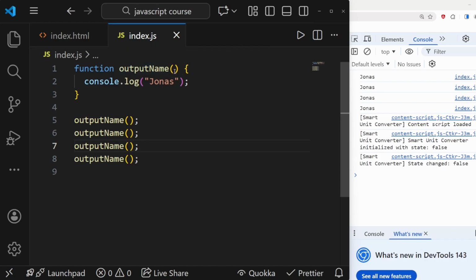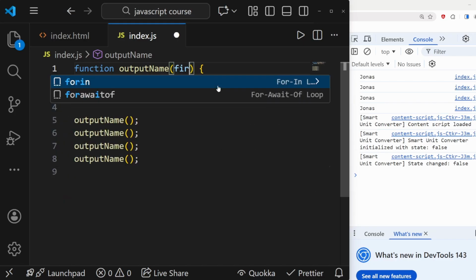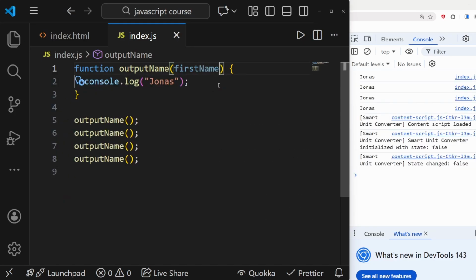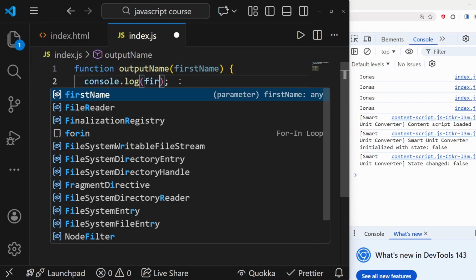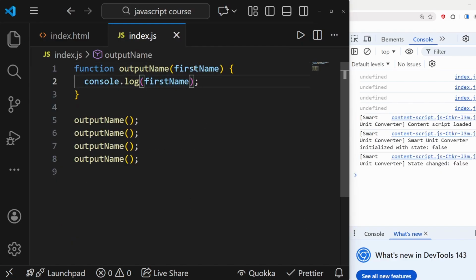And in those cases, you can, within those brackets, accept parameters. So maybe the first name, like so. And now this here is similar to a normal variable that stores a value. And now we can just console.log our first name right here. So this right here says we're accepting to get a first name as an argument later on. And once we've gotten this name, we will output this name in the console.